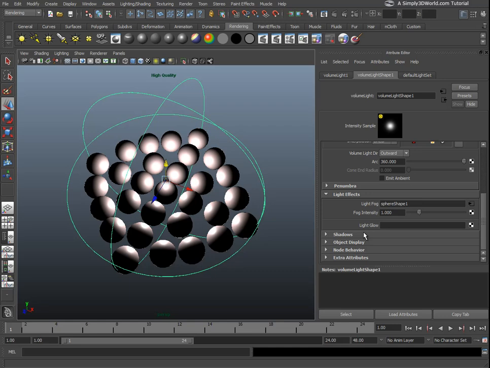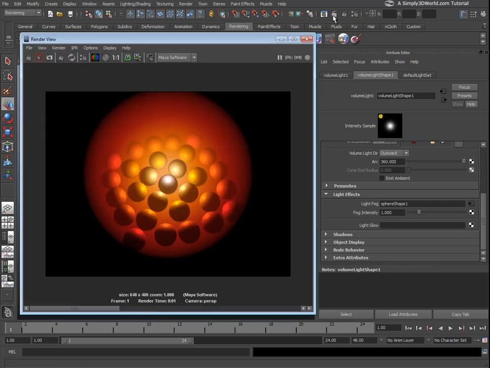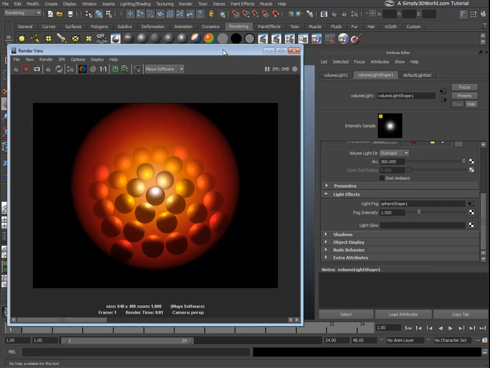Also you have light glow, and for shadow types the volume light will support depth map shadows and ray trace shadows.